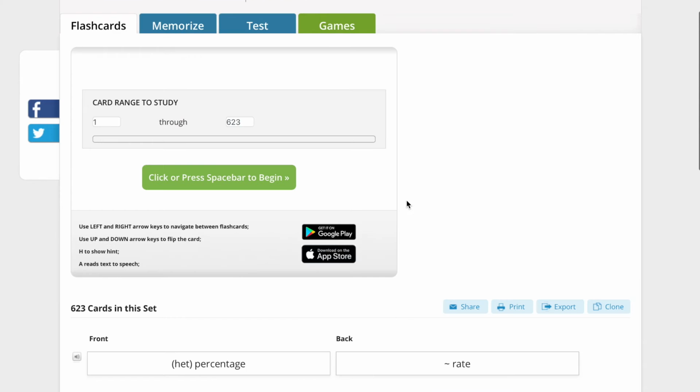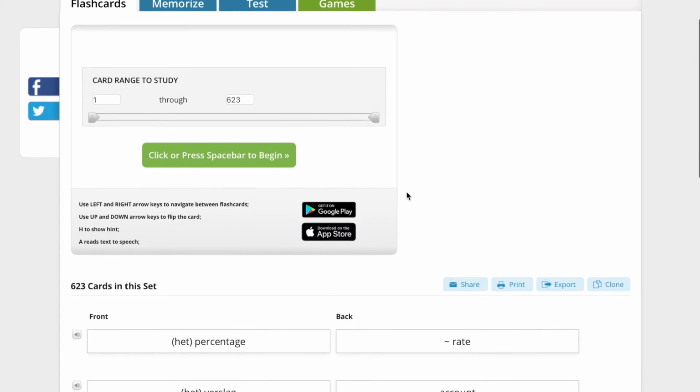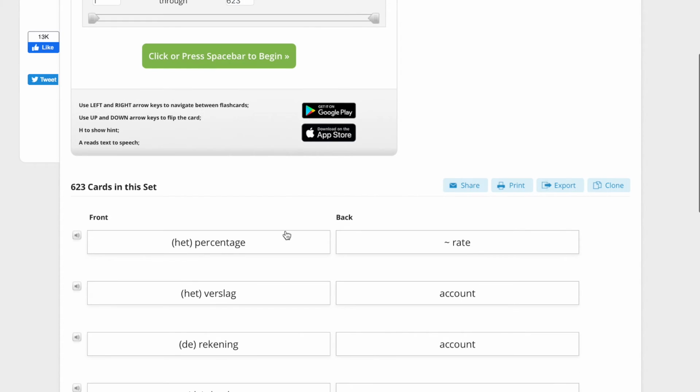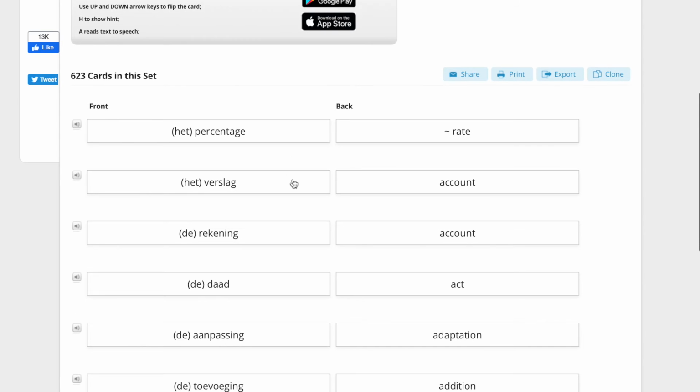However, these flashcards may not be perfect and they may not be suited for you. So these are the cards. You can print them if you think this is a useful set of flashcards. You can print them, you can clone them, you can make it your own. So you clone them and then you can change the set.